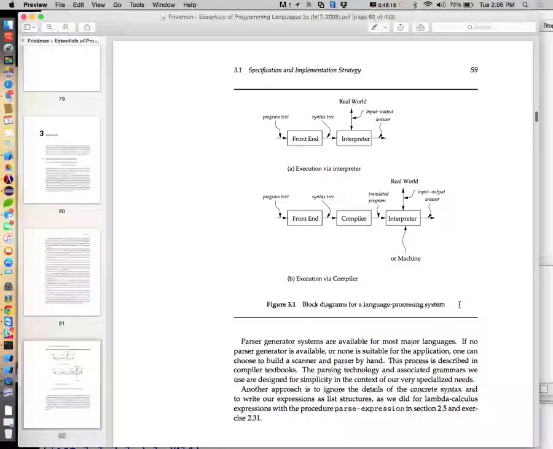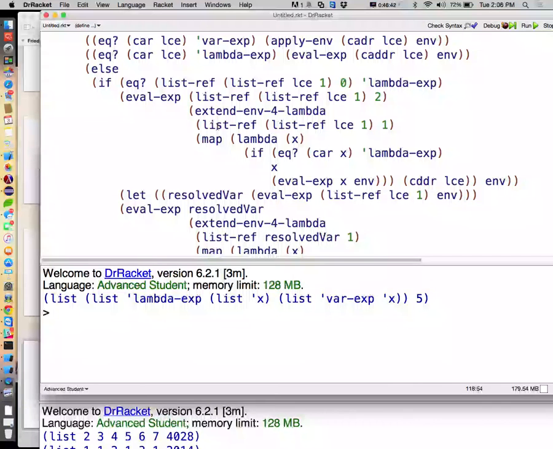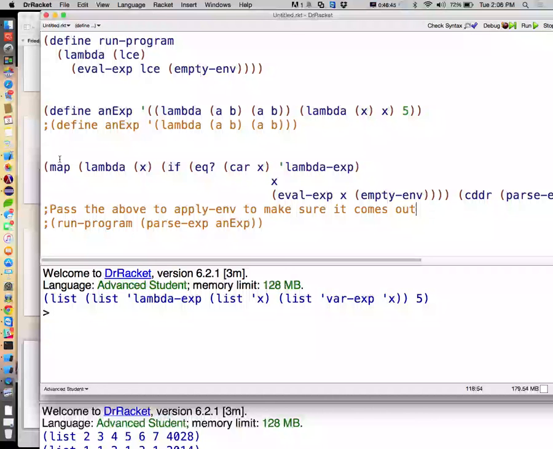This starts showing us where what we have now fits into the world of interpreters. This one picture right here shows this class and next semester's class at the same time. What we're doing in here is this top one, execution via an interpreter. You're going to have some sort of front end, some way for the user to get their expressions into the interpreter. Right now, we type it into Scheme. We write all this code here, and then at the very bottom we actually call our run program and stuff like that. That's how we get it into our code now.